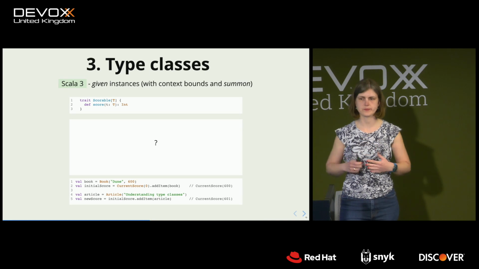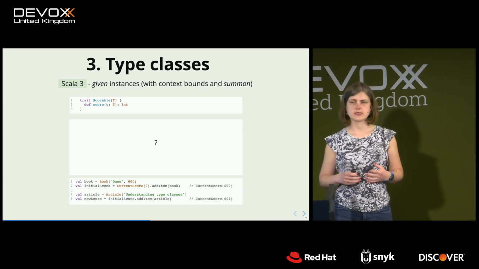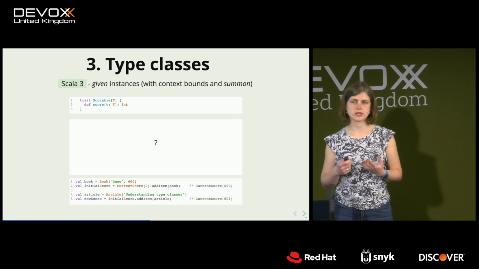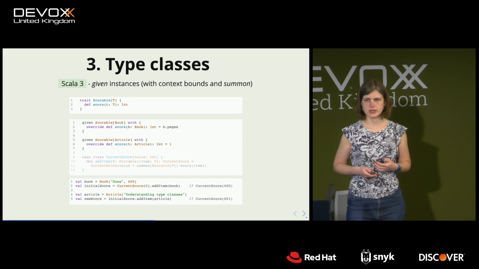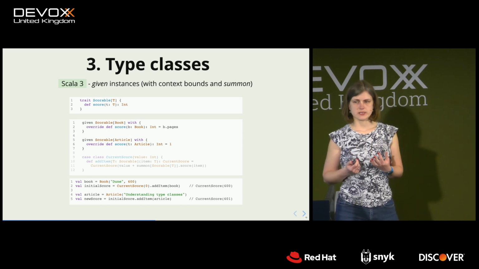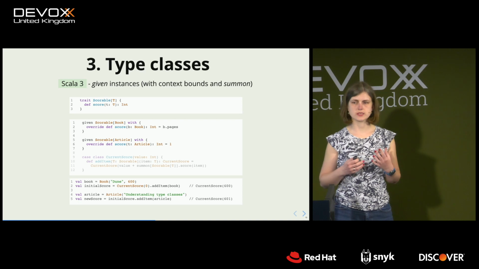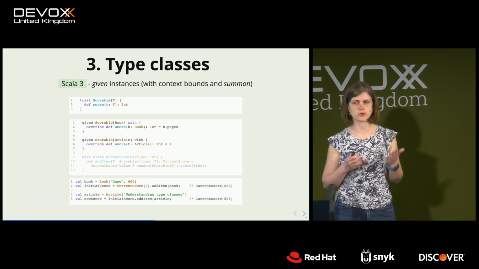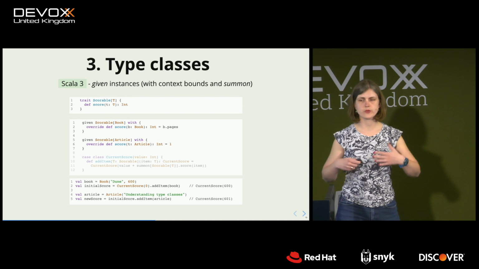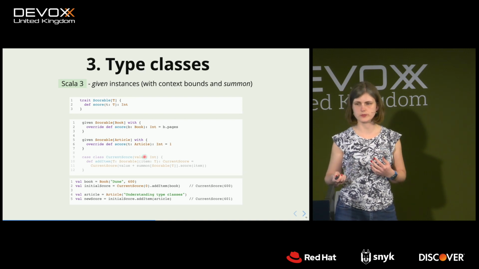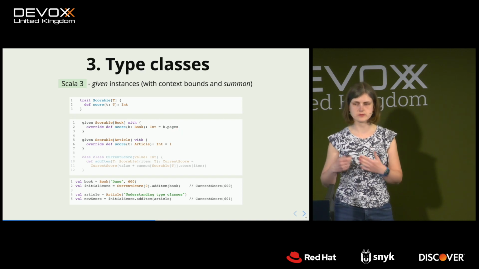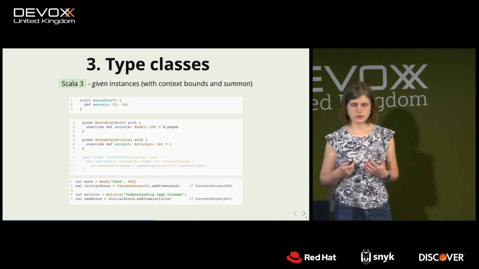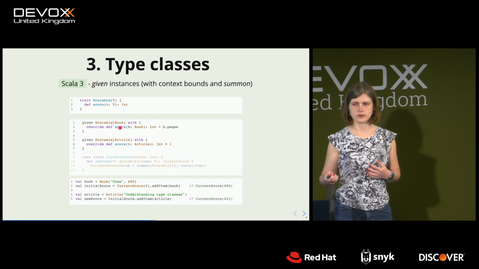Now, Scala 3. We want to achieve the same thing, and to define type classes, the trait will be the same. So we have the scorable behavior that we want to implement by type classes. And we can implement the type classes implementation using the keywords that we already know, so given and using. So you give a scorable behavior for the book type, and similarly to Scala 2, you have the implementation depending on the actual implementation that you are defining. So scorable behavior for the book type, scorable behavior for the article type.